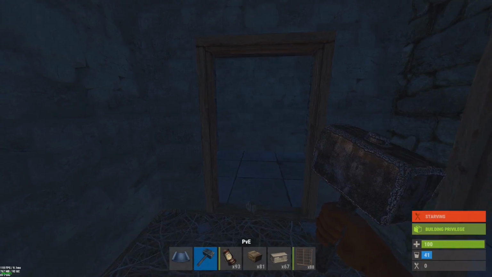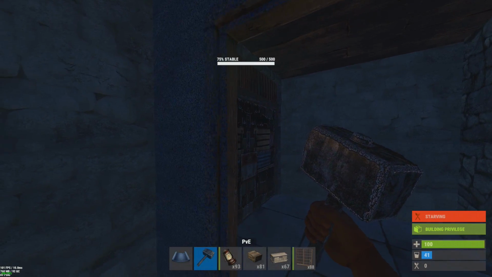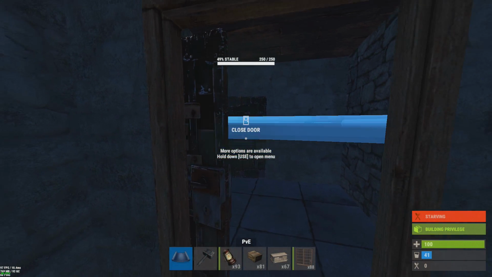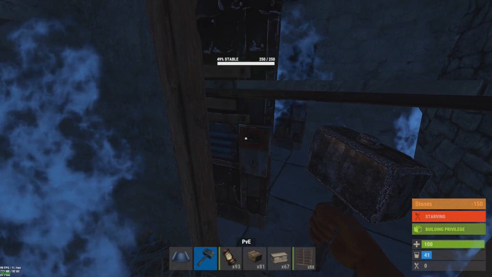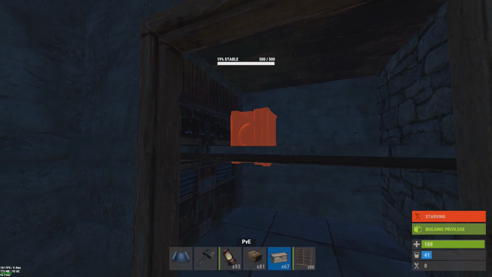Now putting this shelf is a little tricky here. You want to open these doors and then you're going to be able to put that shelf in there. The one thing that I actually messed up on this build a little bit was you want to put this shelf in before you put that final roof on so that you can get in there and put the boxes on. I forgot to do that, so this box winds up not fitting.